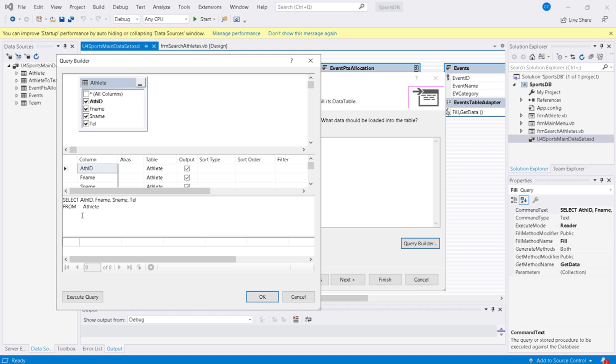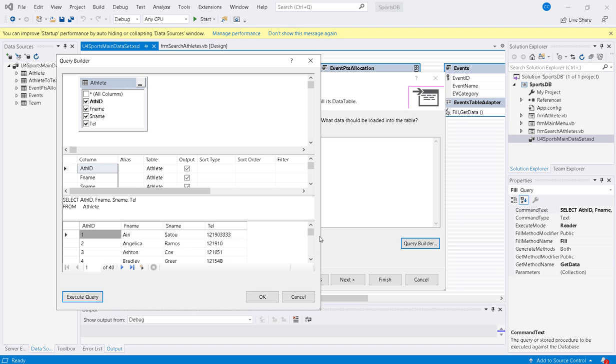You'll notice that this is very similar to Access, if you remember a little while ago, where it contains your field names from your table. Then you can see output, whether you want to see it or not, and then the search and sort order, filter, this type of thing. But we're now using an SQL statement here. If I execute the query, it should show you the actual results from that query, and we should have 40 records because it's showing you all of the table data.